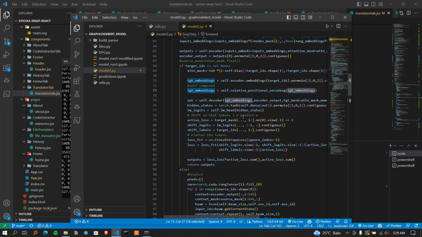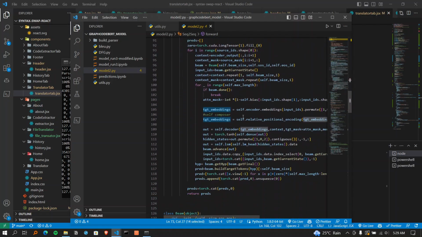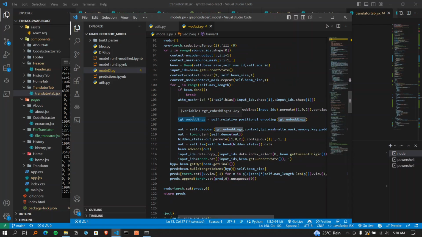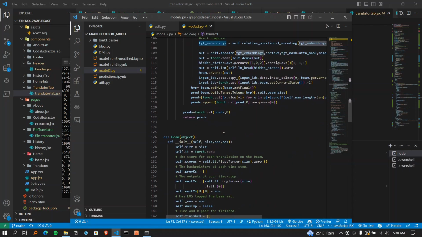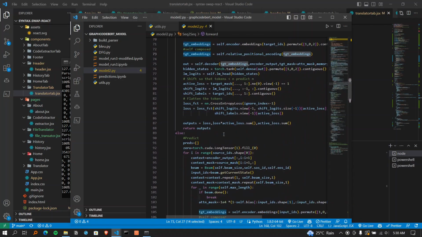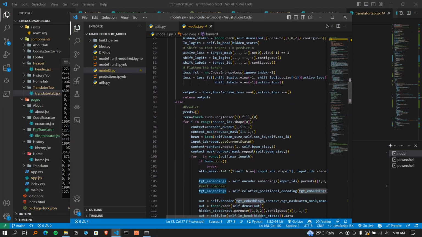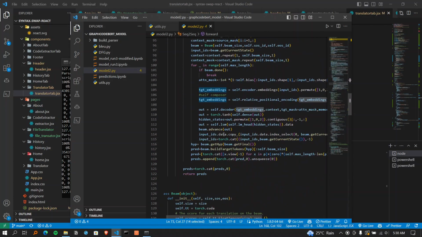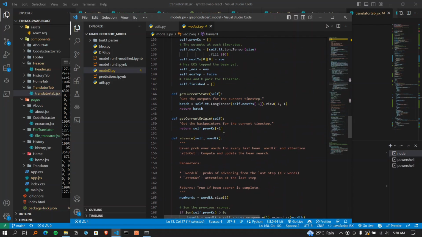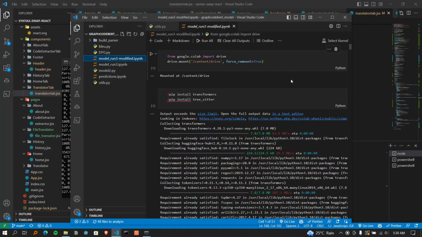Then under the predict also, I override the target embeddings by passing them to the relative positional encoding, and that is under the forward method, right? So those are the places where I have modified the GraphCodeBERT model architecture by adding the relative position encoding mechanism, and I have optimized the running code.